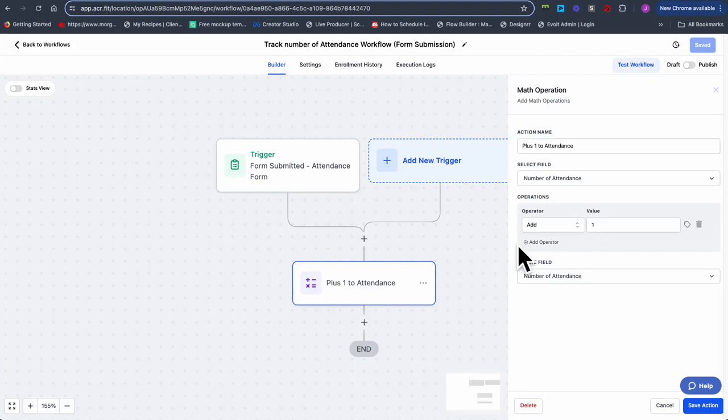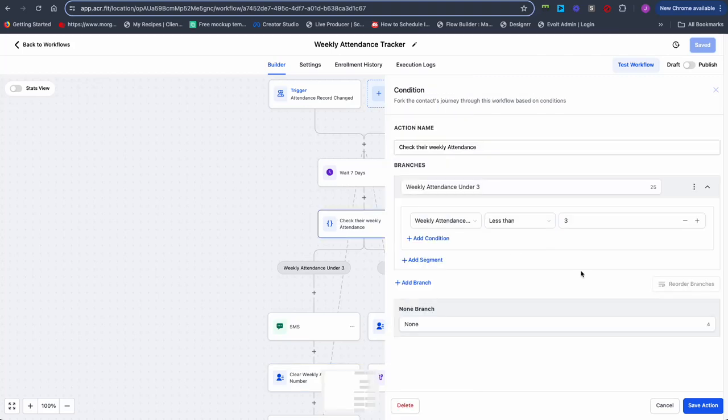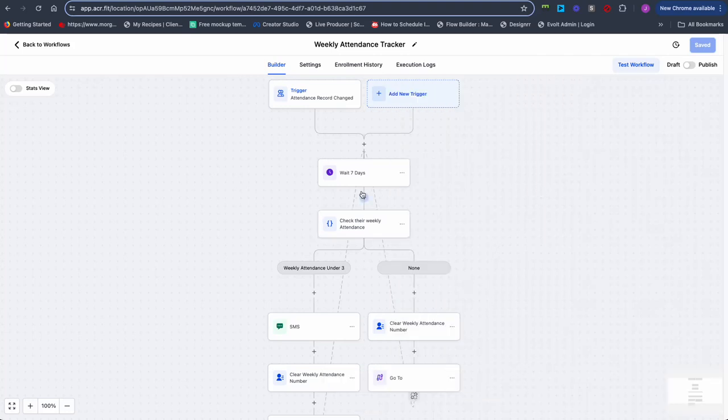Now, we're always making sure the number of attendance is cumulative because you want to see how often they're attending. The only thing we're doing differently here is that every time they attend a class, we're now putting them into a 7-day wait window to check how often they have attended in that window. So that's how you can track attendance based on a QR code or based on an integration you may have with a CRM. In our case, we're using Zoda to ACR, and that is going to help you maintain a good connection with your clients and see exactly where everything is at when it comes to a client's training habits in your studio.